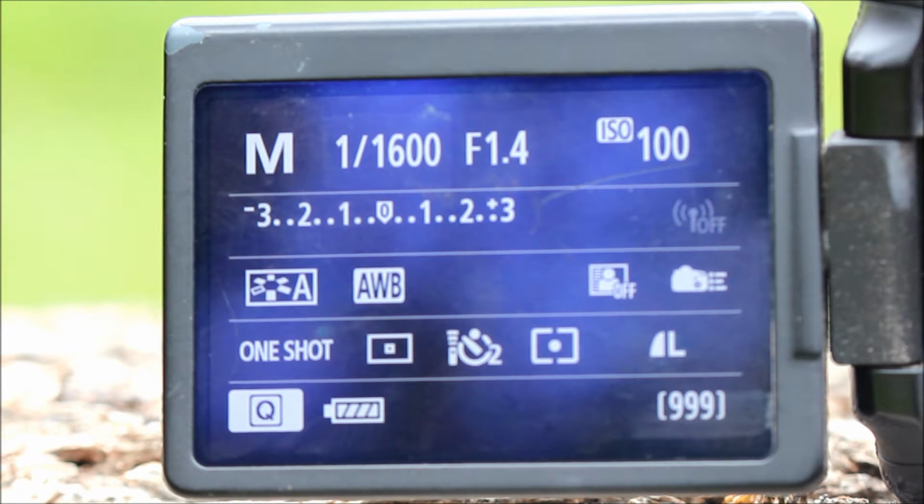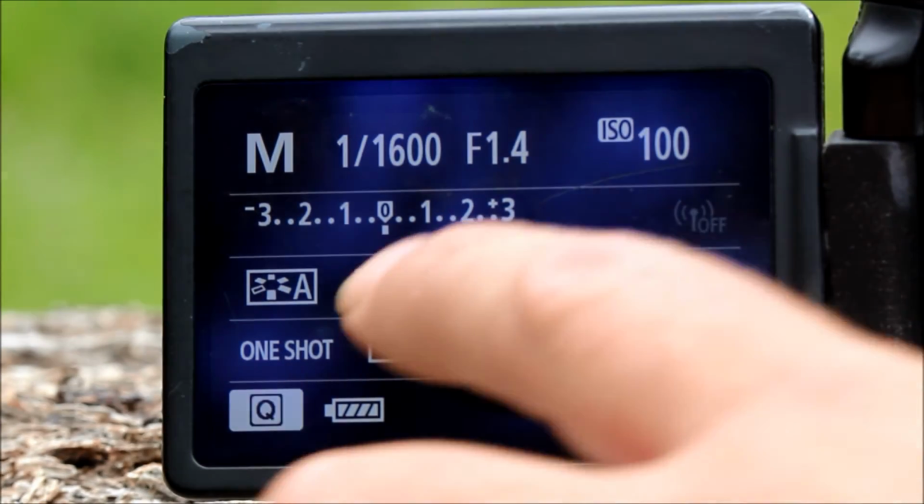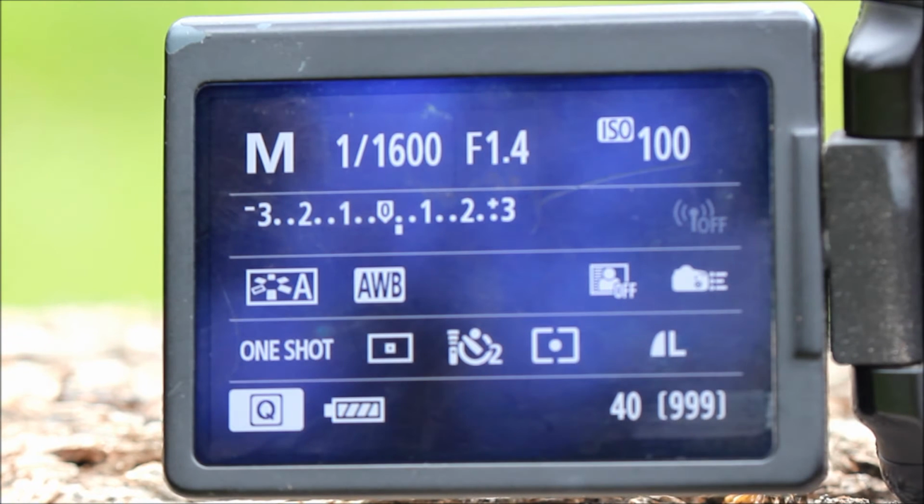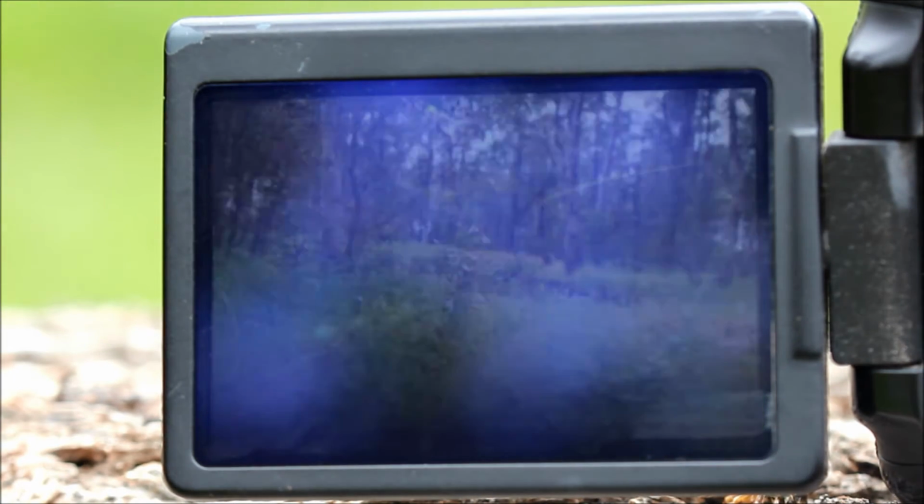Now we can have a look at the light meter. Remember last week we spoke about the light meter? Let's go to compose a photo. It's saying it's about right. It's where it's going to be. The light meter is pretty good. We should get a pretty good photo, maybe a little overexposed. So I've got the timer on, but that's okay. Now you can see there the photo's okay.